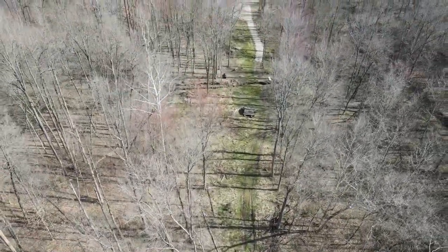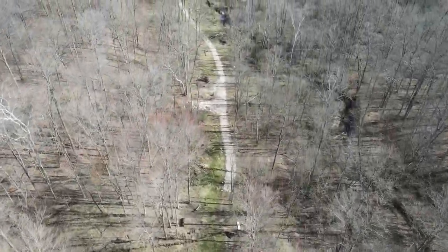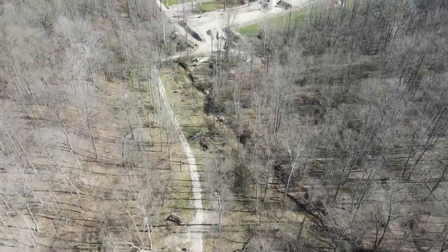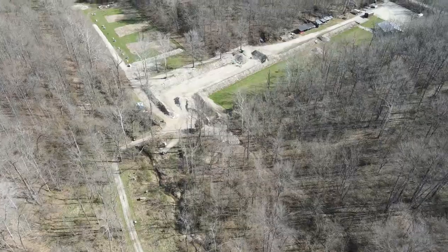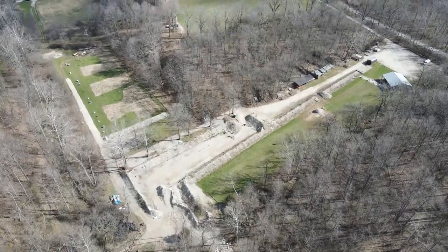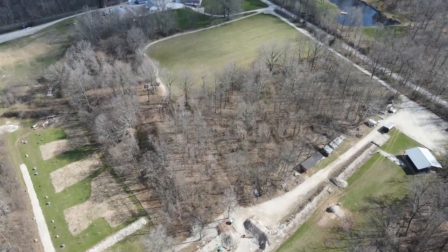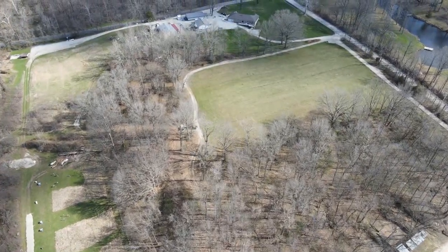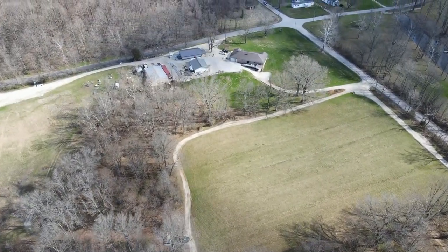Now we're going to head back out. Patrons can drive to the end of the gravel, but we ask folks to stop after the gravel because it just ruts the ground up too much if people are driving on the dirt and grass. From way up high, you can see the entire premium range and the Steel Valley all at the same time, and the shooting position of the platinum range up on a hill that's about 50-60 feet tall. Off to the left is the standard range of the West Valley.